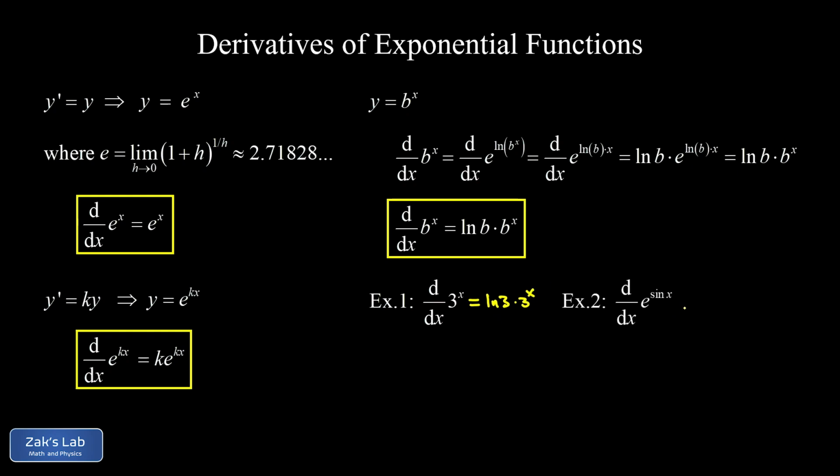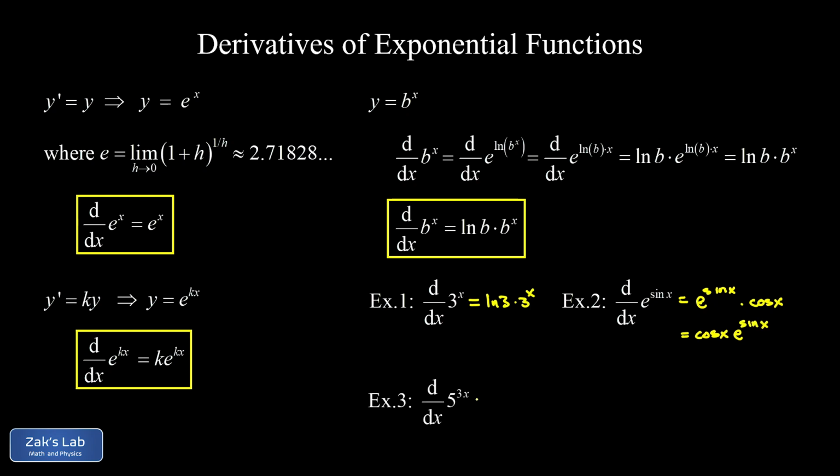In our next example, we're differentiating e to the sine x. We're dealing with a natural exponential function here, but it's a function composition and we have to apply the chain rule. I start out by taking the derivative of e to the sine x with respect to sine x. That's just e to the sine x. In other words, we treat sine x like a single variable for the moment, and we just take the naive derivative of that thing. The derivative of e to the variable is just e to that variable. Now the chain rule says we have to tack on the derivative of that inner function sine x. That gives us a factor of cosine x. It's probably a little nicer to write the cosine x in front, so we get a final answer of cosine x times e to the sine x.